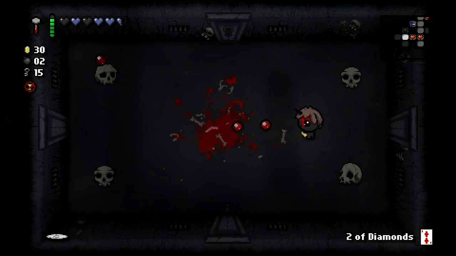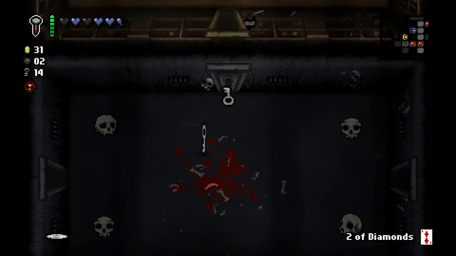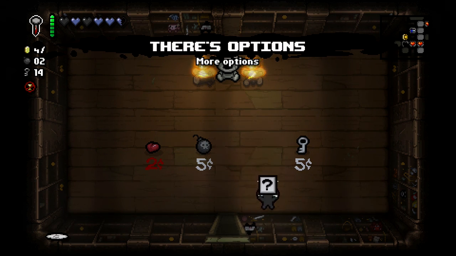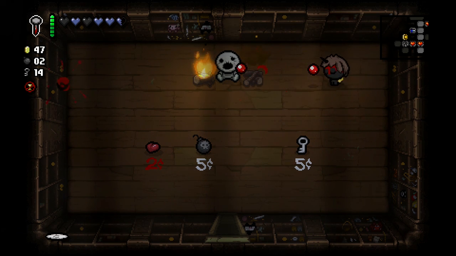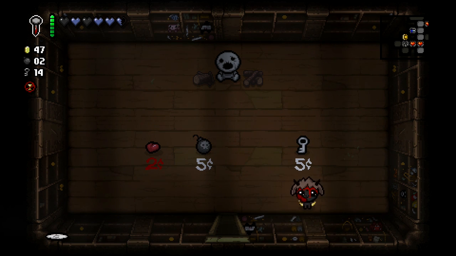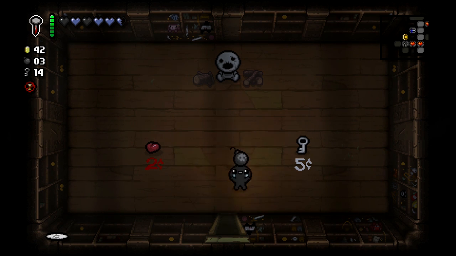Hopefully there's going to be something incredible in here. I spotted you this time, Toxic Blood. Oh, that is really sweet. So yeah, diamonds are money. We'll take this. There's options. So now we've got a choice of two items from every boss. This is where we can start to really get some power behind us, and we need it now. I'll take a bomb too.